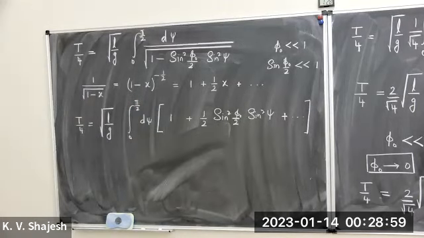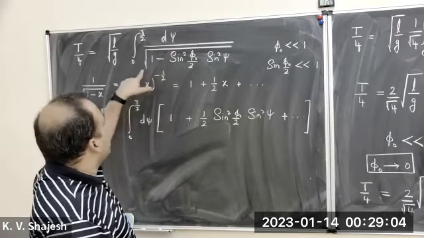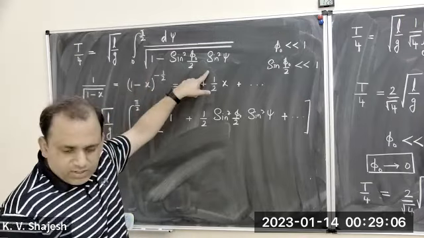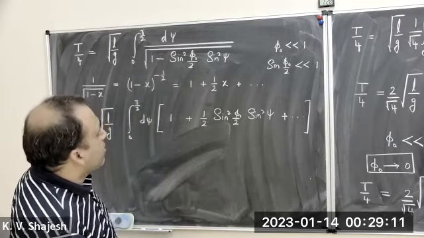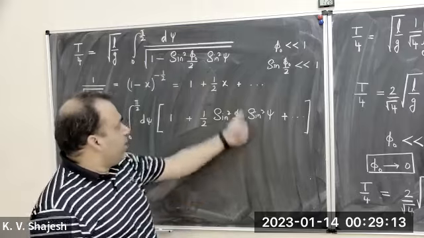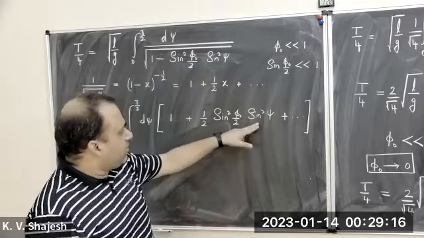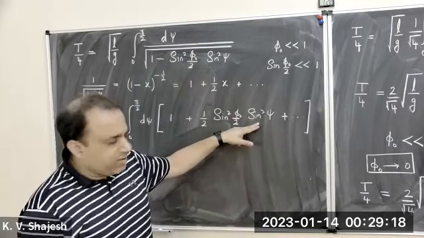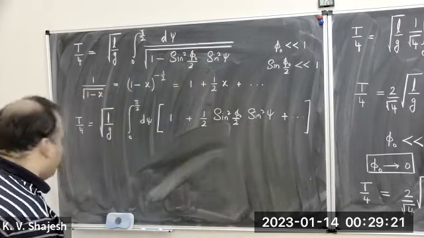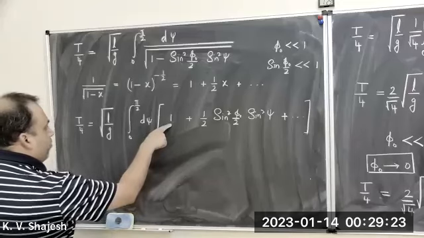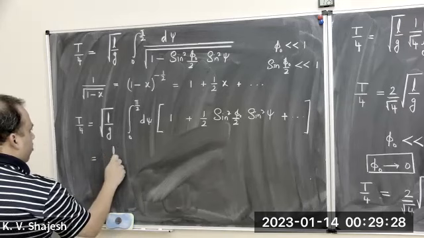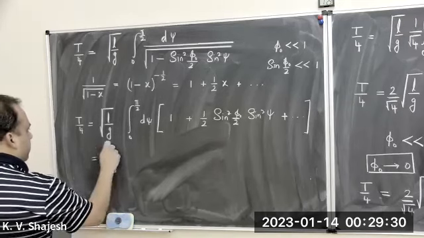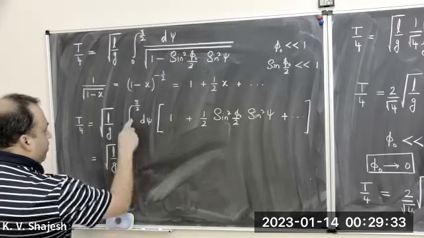That's the idea of small angle approximation. The advantage of doing that is that earlier this integral was not doable. The elliptic integral of the first kind cannot be solved using elementary functions. Now the sine square has gone to the numerator, and that's a simple, elementary integral that can be completed. First of all, there is a 1 here. That's straightforward. So that's equal to square root of L over g times the first term, which gives you pi by 2.